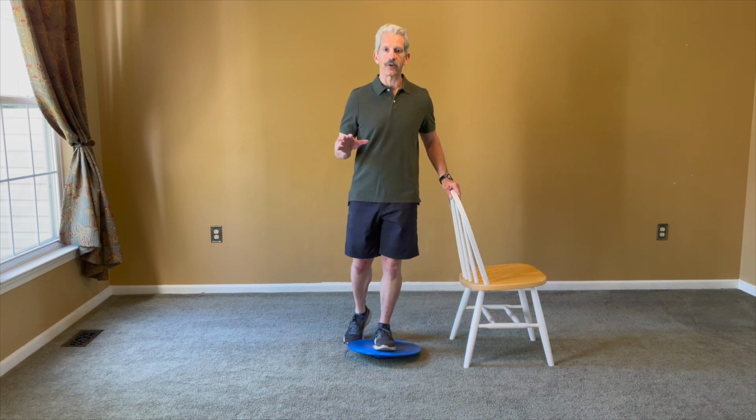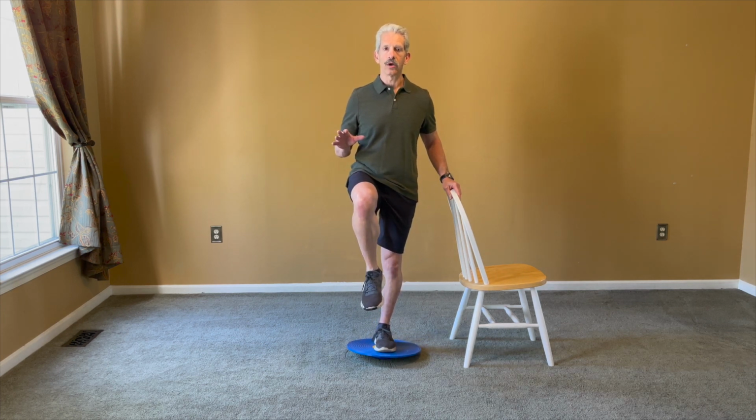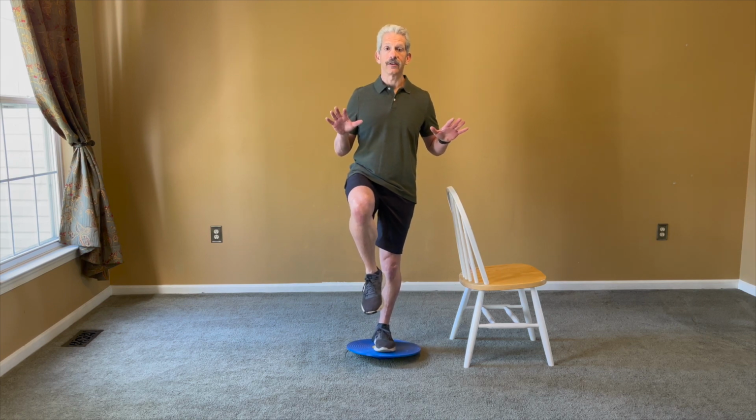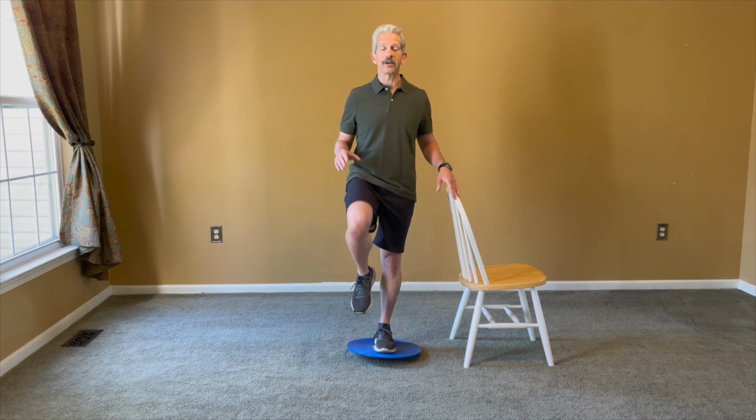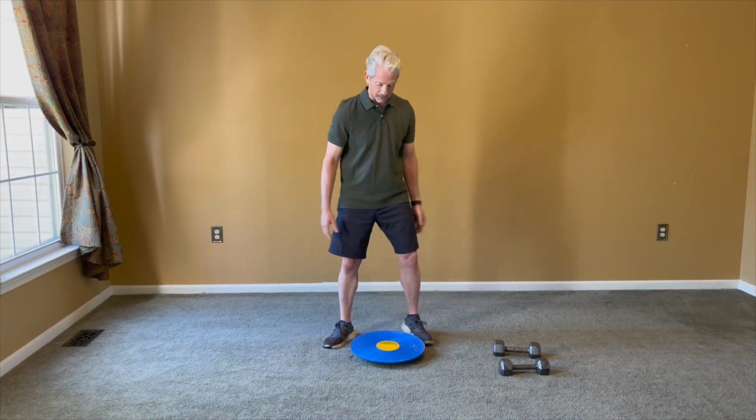Get yourself balanced first, hold on to your chair. Bring your leg up, hold. Let go of the chair, and you want to hold that for 10 seconds. And that's it, nice and simple. It's a completely different feel without your shoes. I'm going to start with my shoes.